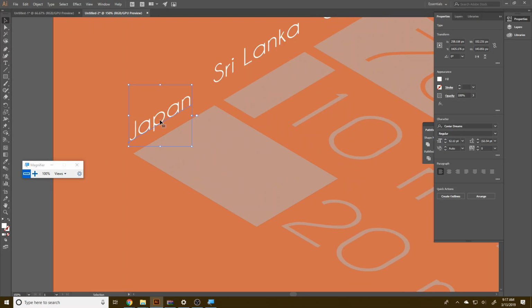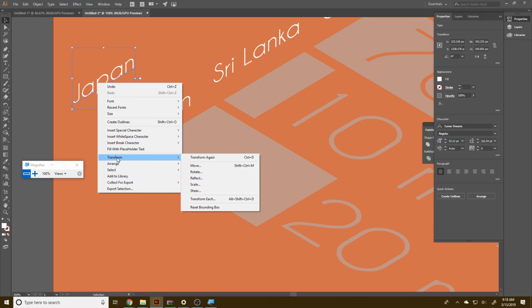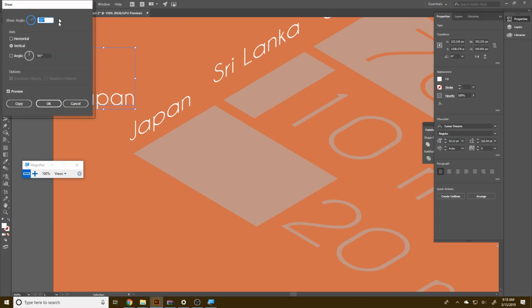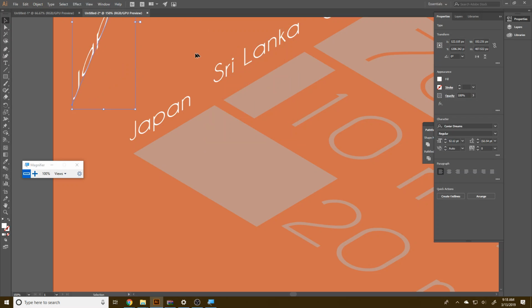Like duplicate Japan, alt drag it, and then transform it by, let's think here. I want to say if we were to rotate it or shear it, maybe something like negative 2 degrees, something like that. Maybe not.